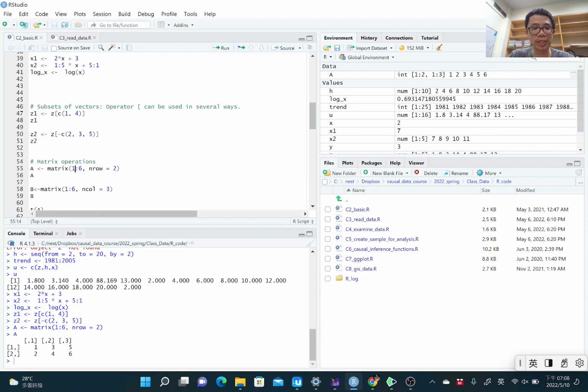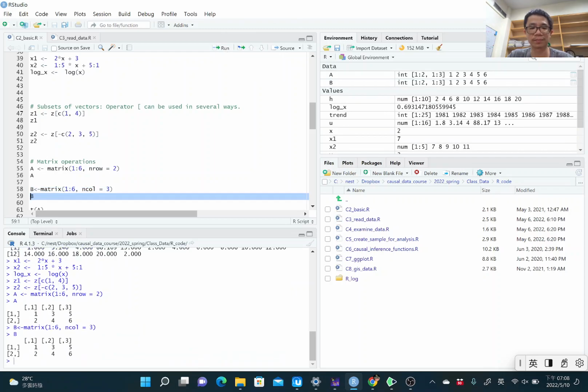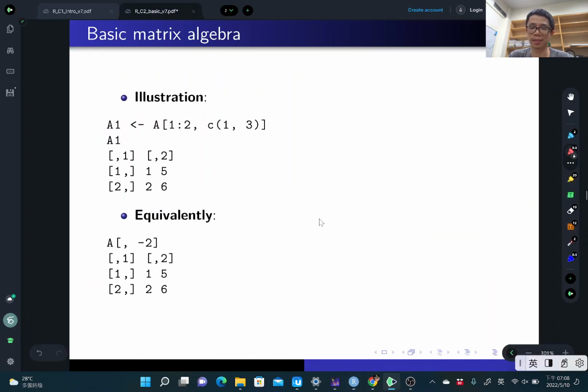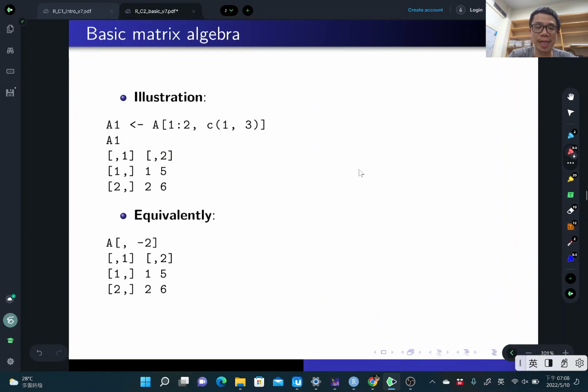You can use this matrix function to construct a series 1 to 6. You require two rows, so they will generate that for you, and our requirement is 3 columns. It also does a very similar thing.